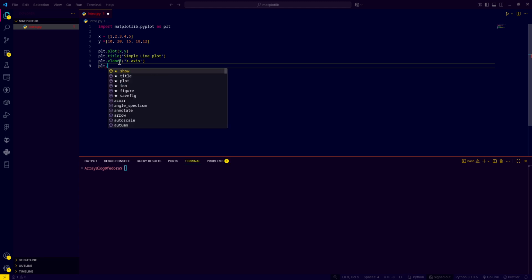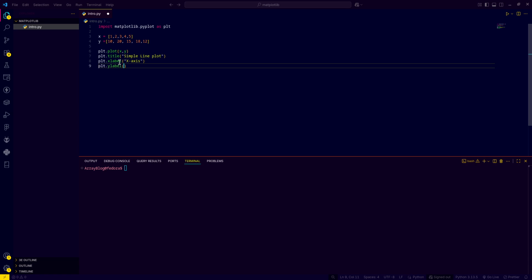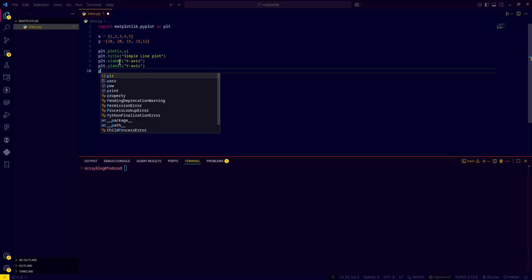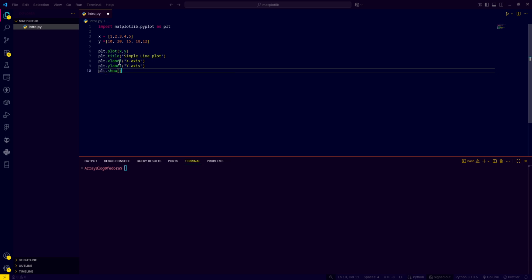And then plt.ylabel, and it is going to be y axis, right? And then we'll say plt.show, so basically that will generate the graph, or a chart, or we can say plot. So we'll say python intro.py, and we'll run this.